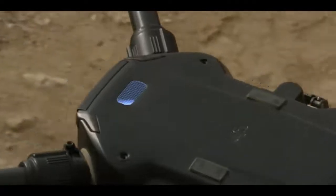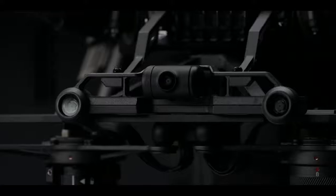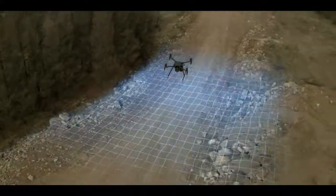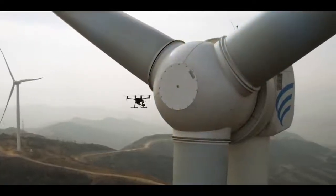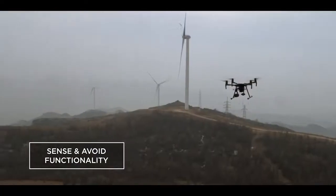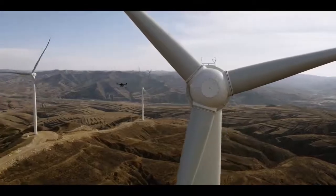An upward-facing infrared sensor recognizes objects above the aircraft. Stereo vision systems detect obstacles down below and in front of the aircraft. The M200's ability to sense and avoid obstacles makes close proximity inspections faster, easier, and safer.